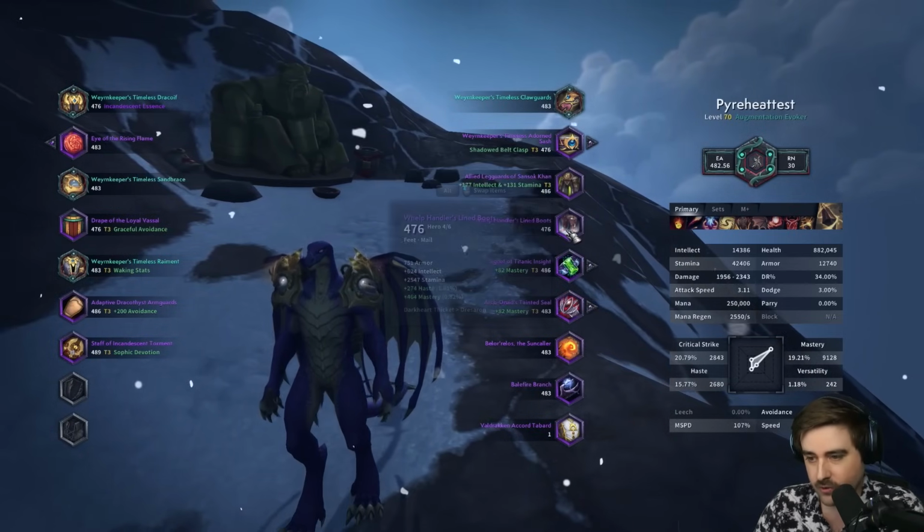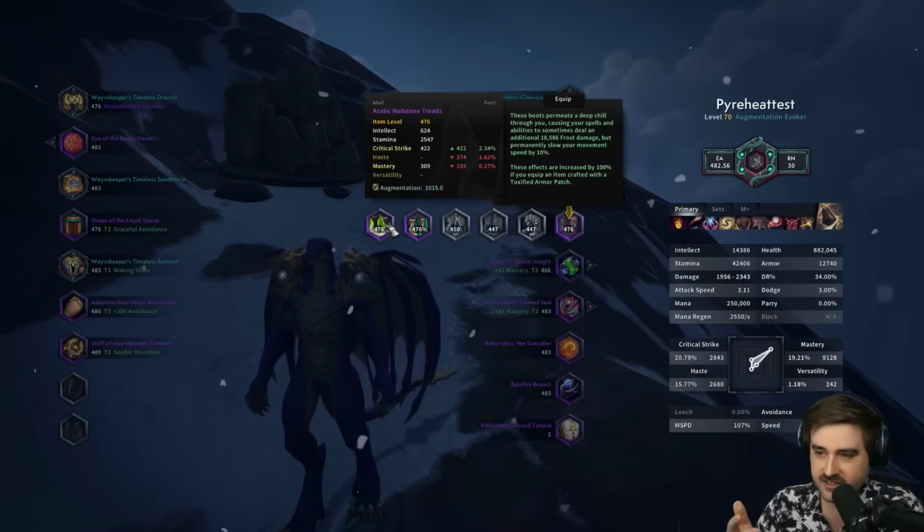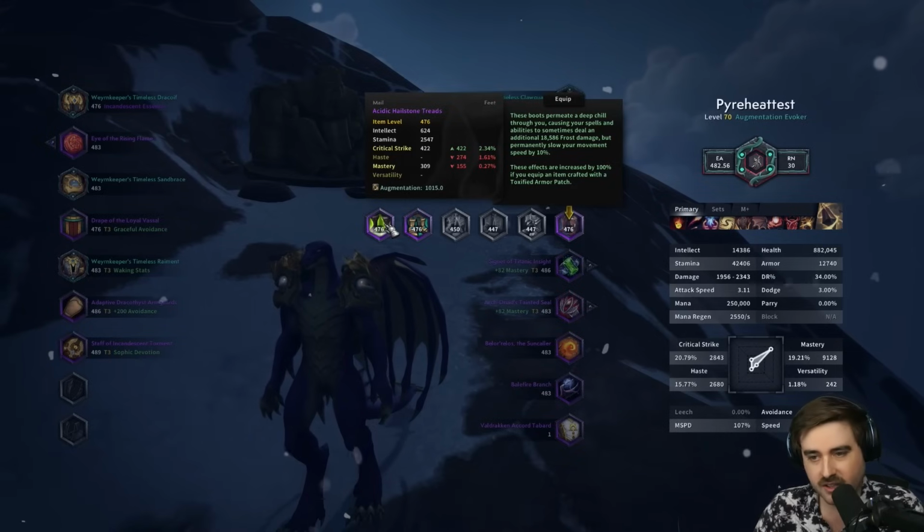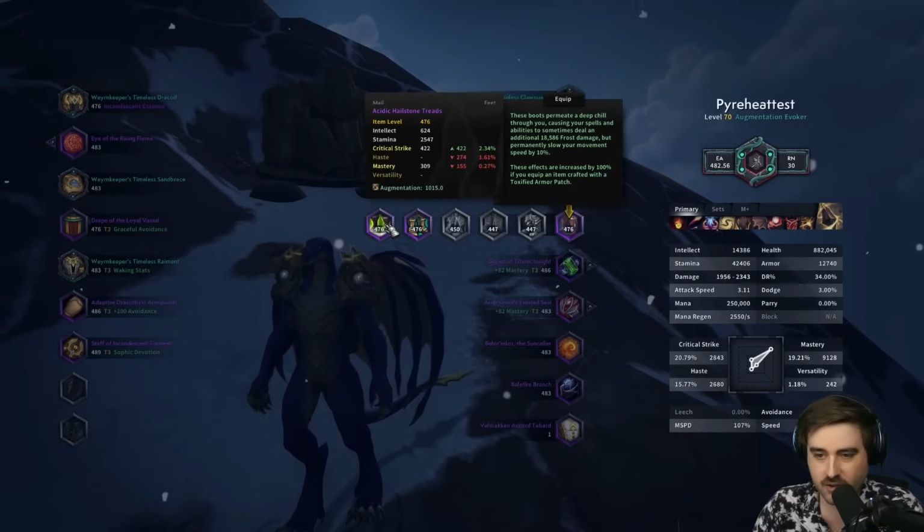You could instead go for the acidic treads. These are pretty nice. They do decent single target. They've got mastery on them. Just know that they don't really do much in AoE, but it's an okay option there.